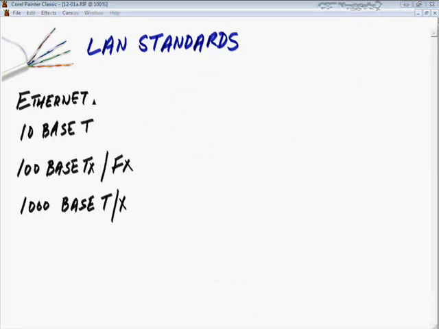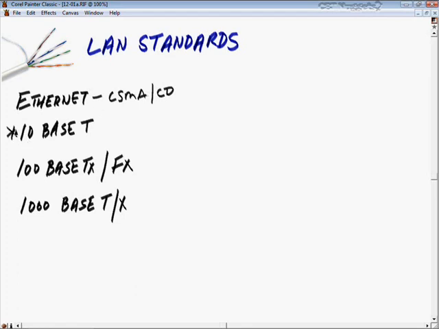So we've defined Ethernet, and we'll further define CSMA/CD a little bit later on. Let's go take a look at our Ethernet standards here, and the first guideline we're going to look at is what's called 10BASE-T. Now let's break this down. 10, this refers to the speed that's supported. In this case, 10 megabit per second. Base means it's baseband transmission or baseband Ethernet.